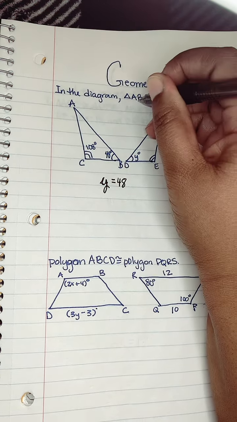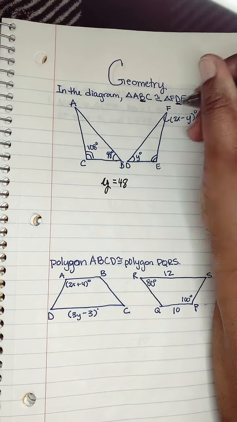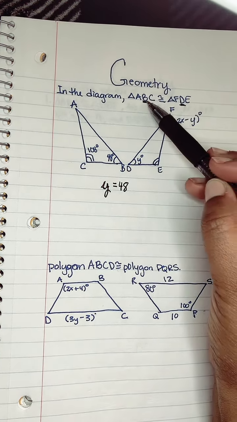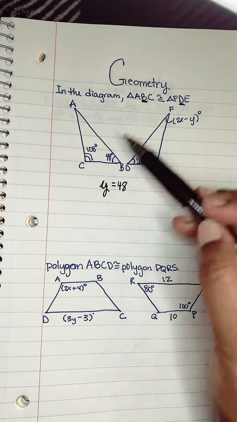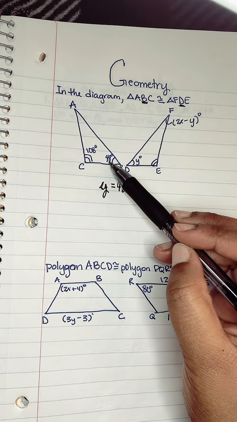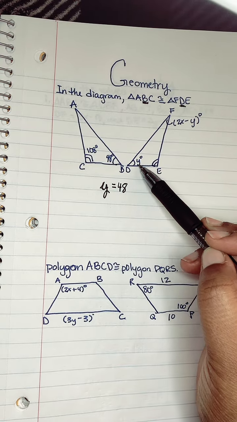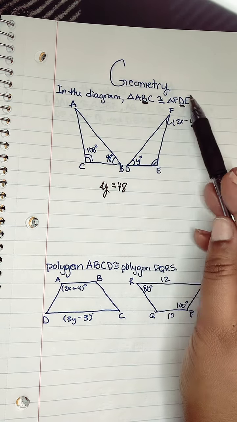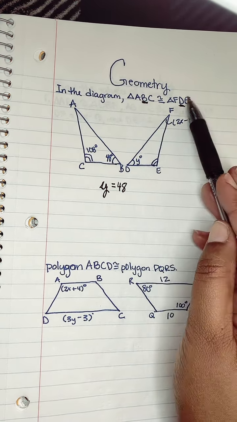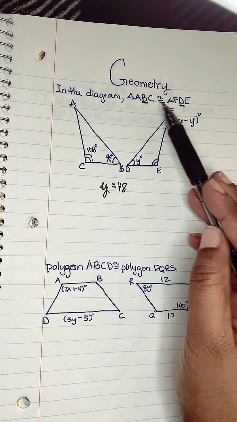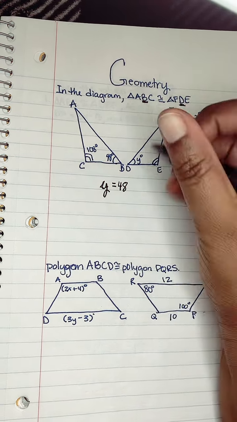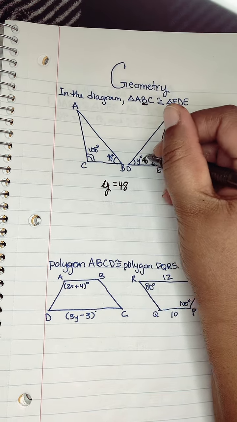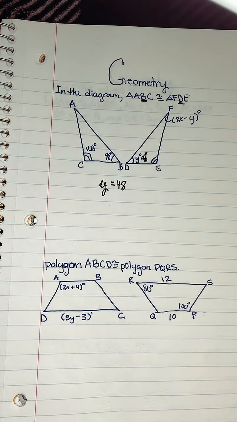Now up here, it says B and D are congruent. It tells us that B and D are equal. So if I know B is 48, then D has to be 48 because this statement says angle B is congruent to angle D. That's how you read these. Okay, so now we know that this is 48 degrees.